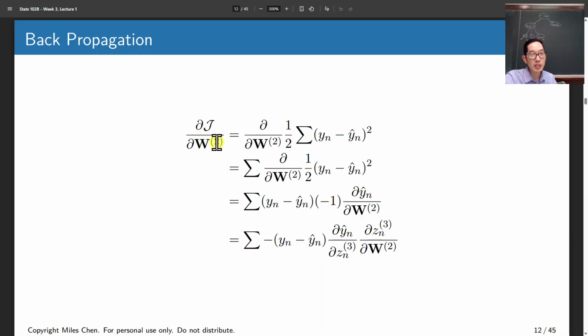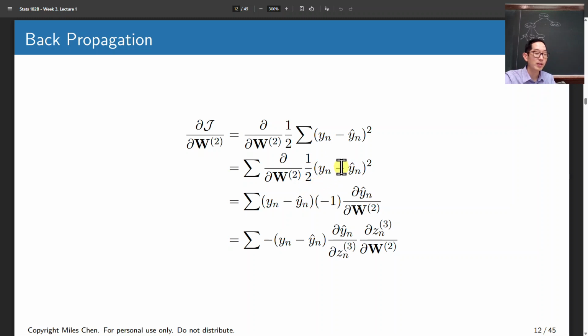Our loss function is the difference between each observation and the predicted value, and we take that difference and square it. We have n of these observations, so we'll do this n times, square them all and add them all up. The derivative of a sum is the same as the sum of the derivatives, so I'll bring this in here. I have y minus y hat squared, and when I take the derivative, the 2 comes down and cancels that out.